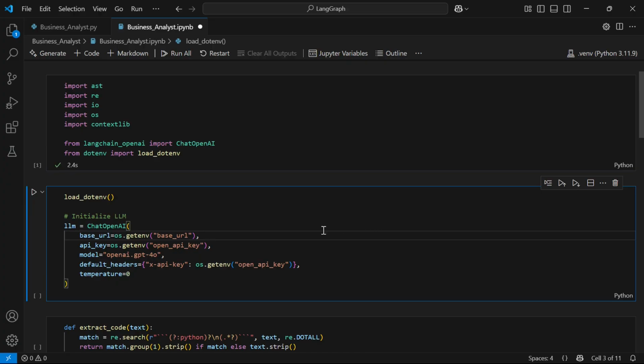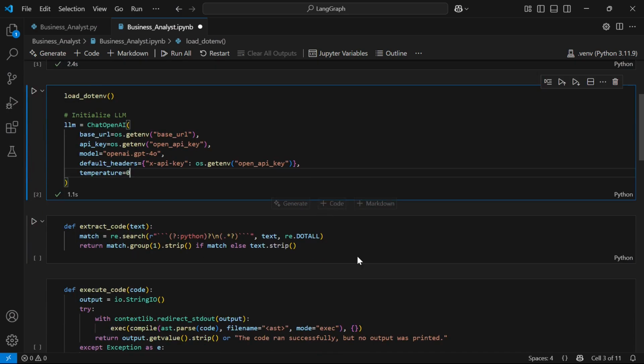So I like to set that because I don't want to be restricted to one model. I want to explore different models for my application. Then I pass the API key, which you can get from your LLM provider. In this case, I'm using the OpenAI GPT-4 model. You can use other models and check your performance. Okay, and I'm going to run this. I've set the temperature to 0 here because I want very deterministic code. I don't want the code to be random. I want the same results every time, because when you're generating code, accuracy is the key here.